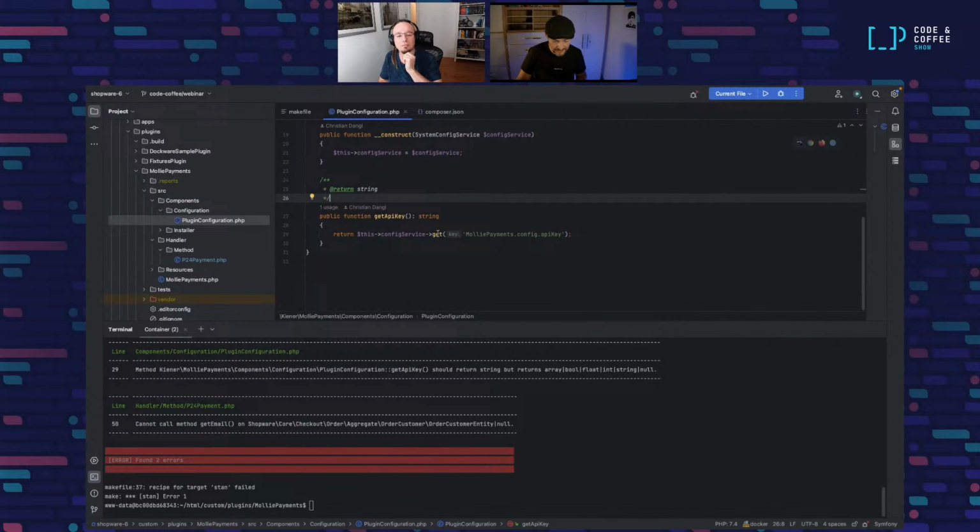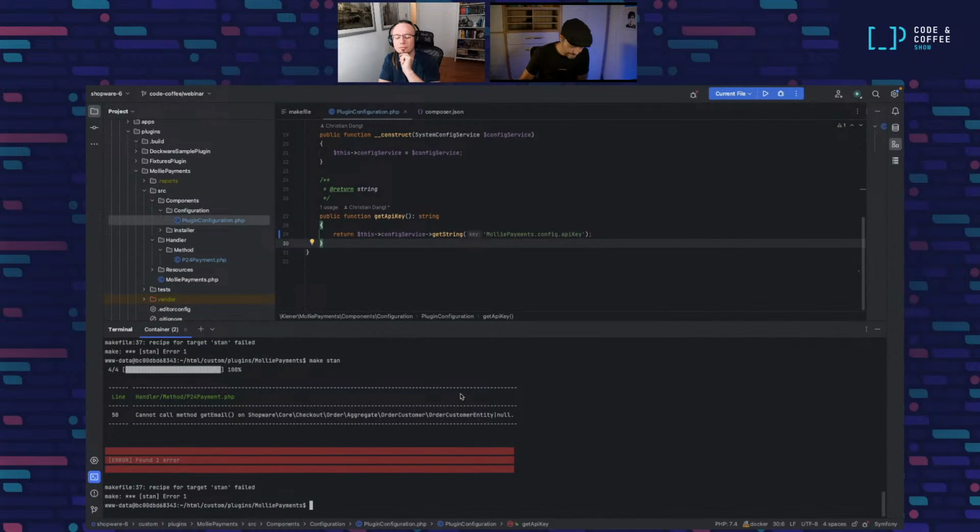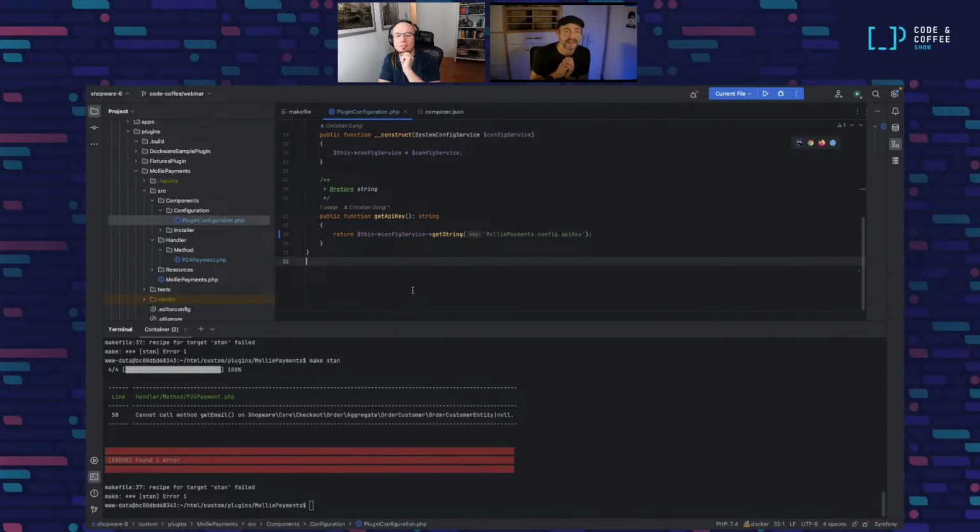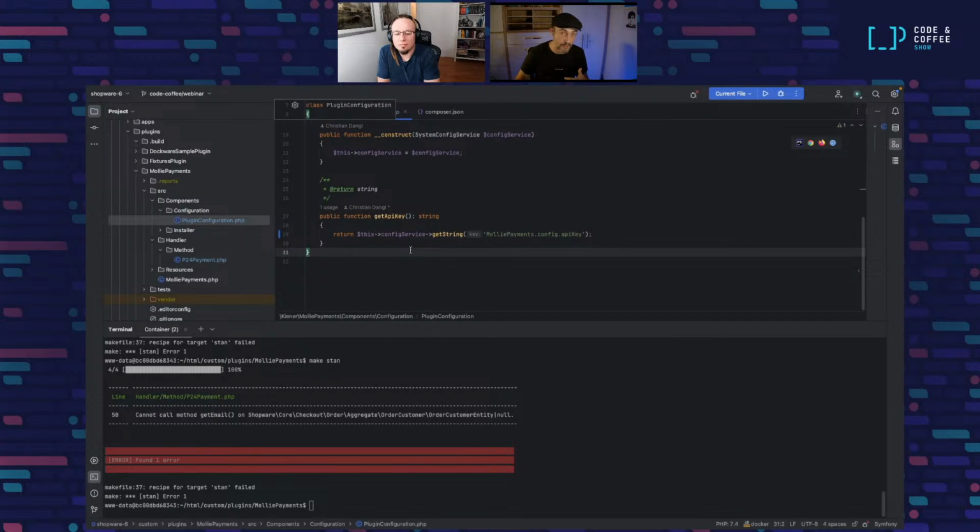Yeah. There is a different thing that we can use, getString. We know it's a string in that case. If I rerun PHPStan, that error is at least gone. So what PHPStan or static analyzers basically do, they try to find errors in your code without actually running it. So that's called static analysis. And it helps us to already prevent a few things, because the next one is probably coming in a dynamic way if it comes. I mean, this one is probably no real bug because there's always a string inside. The other one could be.